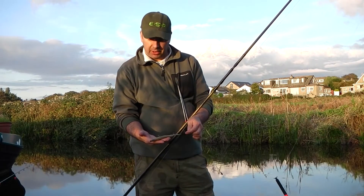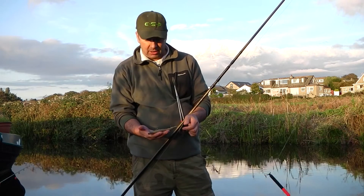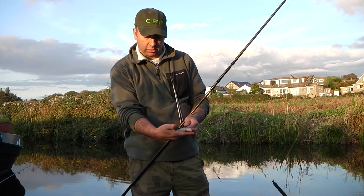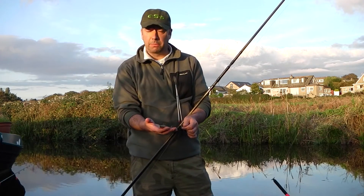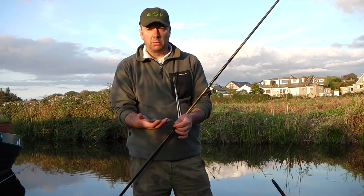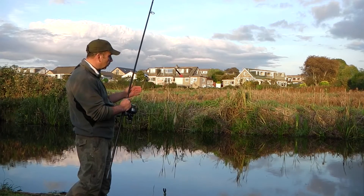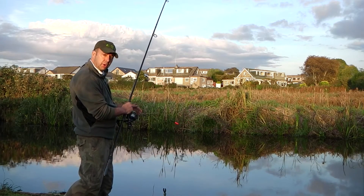The bait of choice is a smelt. Some people say it's an actual drug for pike — we've done really well on them. They've got quite a cucumber smell but the pike seem to really like them. Remember that nine times out of ten pike will take a fish head first, so you hook your first treble up near the head and the second goes into the bony bit of the tail — that allows you to cast with the bait fish staying on. The cameraman's watching the other rod so we don't end up with a deep-hooked pike while we're talking to camera. I'm just about to cast this one out — you'll see me make the cast, hold the line, keep it tight, wait for the float's buoyancy to come up, tighten, then run the bait runner off.